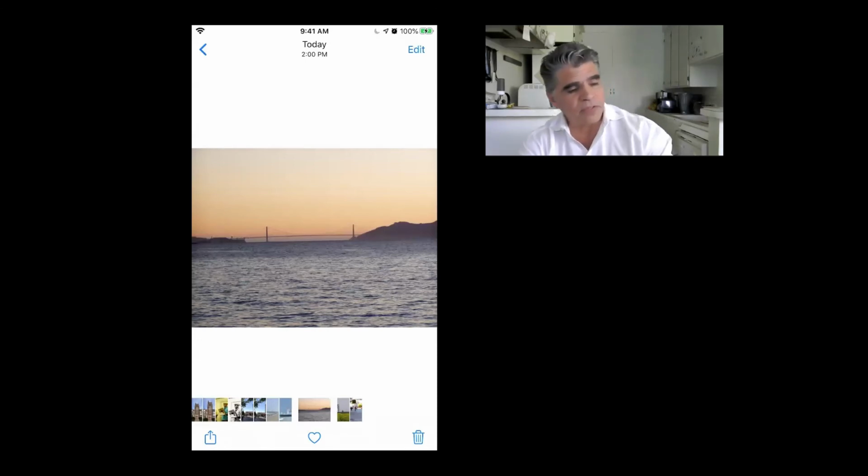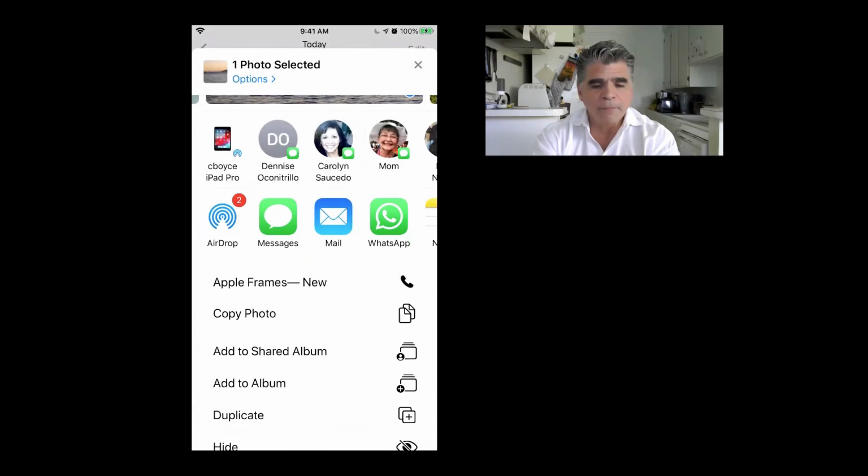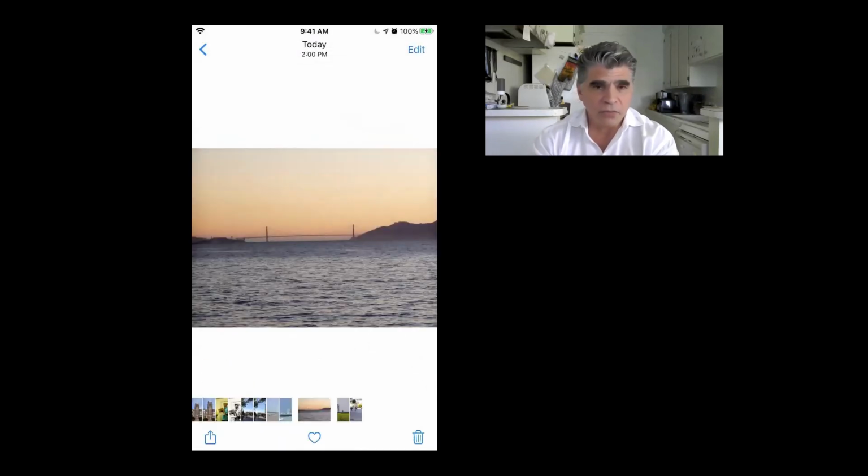So the way I improved it on your handout is I went black and white. So what are we going to do? Anyone? Of course. We are going to hit the share button and we're going to duplicate it. These pictures are free, right? You can have gobs of them. So just go ahead and do it. So now let's edit the duplicate picture.